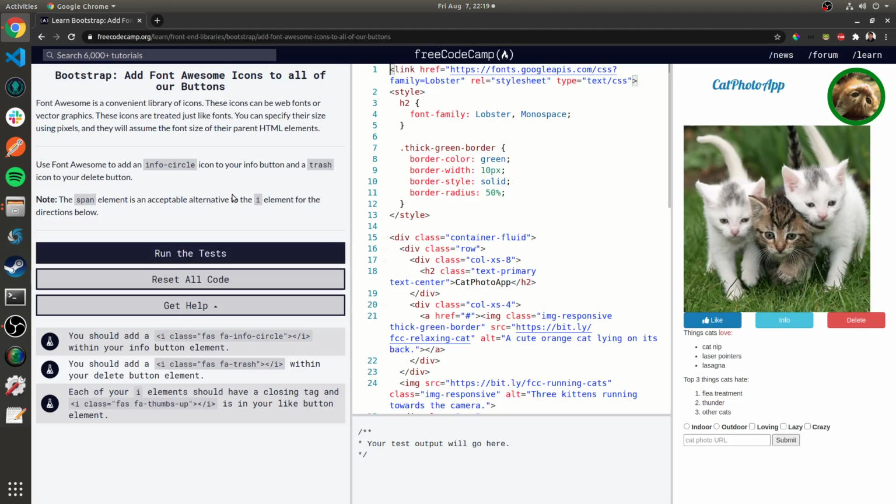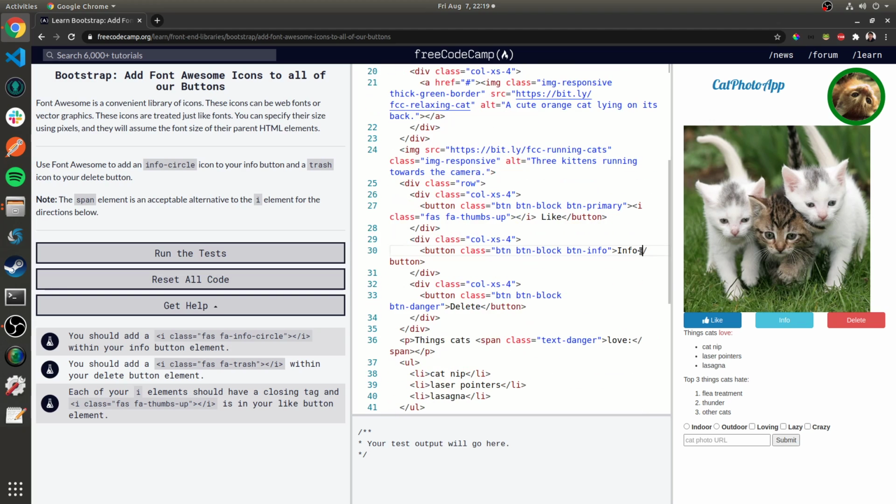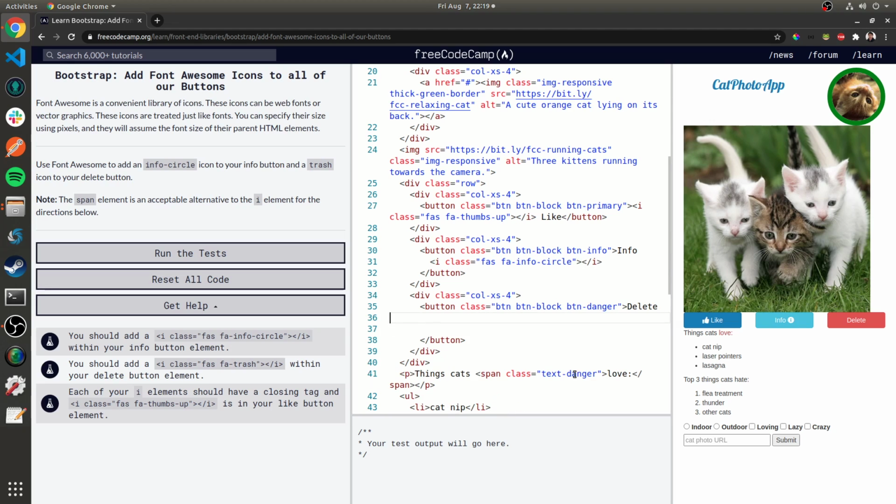Add Font Awesome icons to all buttons. Info circle and the trash icon. Delete. So let's add an I here. Class fa for info circle. And the other one, the delete button.